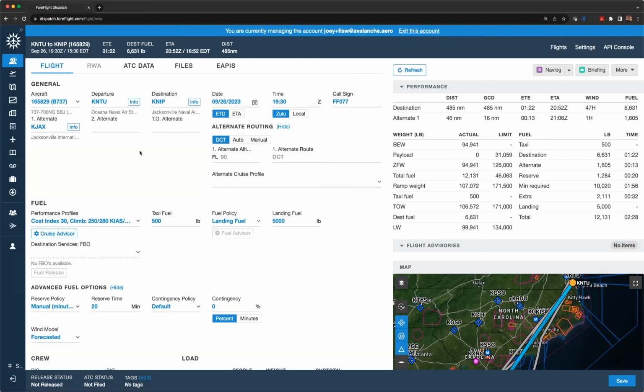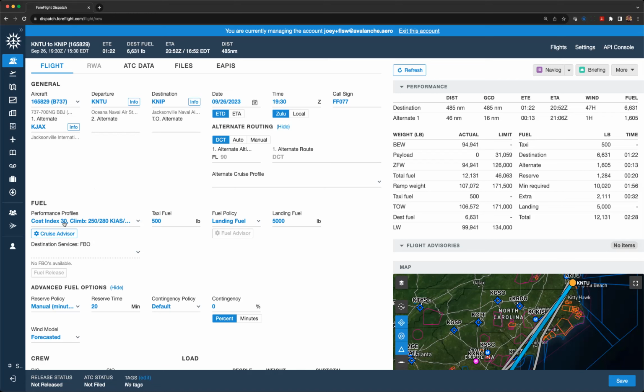Speaking of all of those performance profiles, we currently don't have an exact C40 profile. No one's ever supplied us with one of the NATOPS for the C40, and everybody that plans with this says the BBJ profile is almost exact. So we haven't had any complaints. Nobody's pushed hard enough to give us the NATOPS to build our own profile. But if you wanted a C40 NATOPS profile, we have all of the authority and we have the processes to accept that and build that profile if you'd like to. But for now, FLSW has decided that the BBJ is perfectly acceptable for your flight planning today.